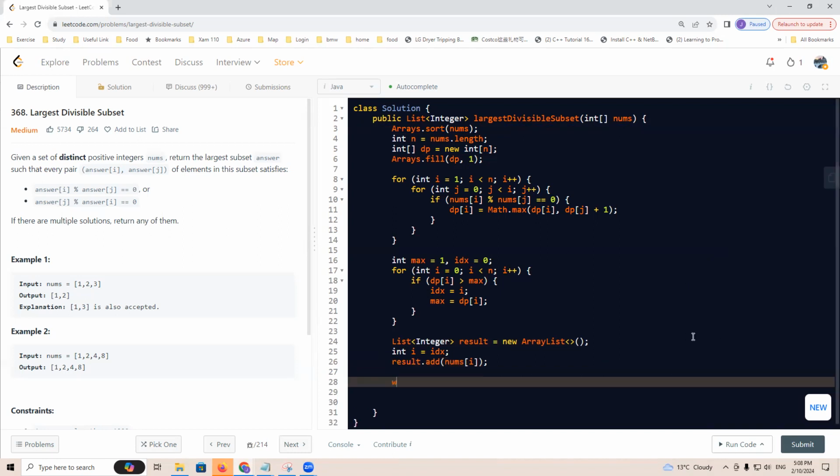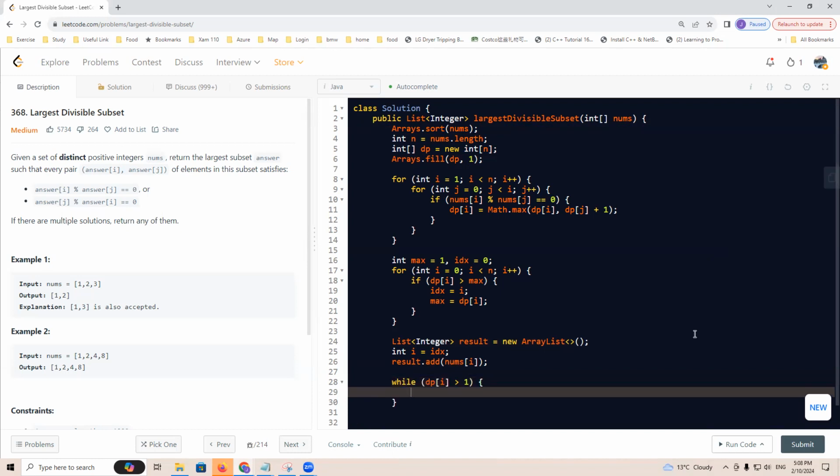And we can say while dp[i] greater than 1, we are trying to find the index previous to i. Int j equals i minus 1, j greater or equal to 0, j minus minus.